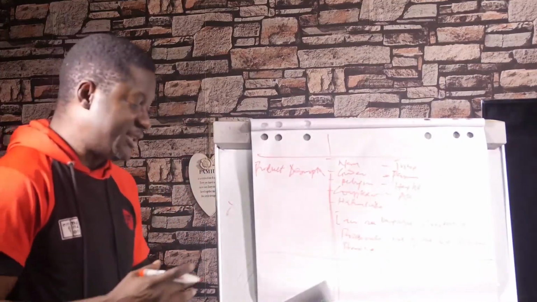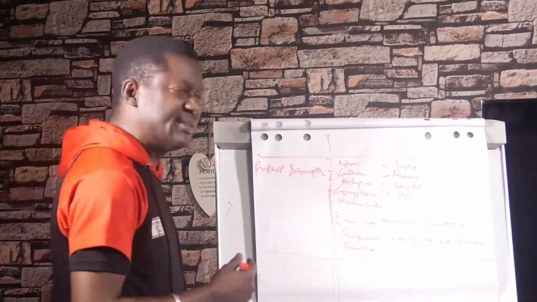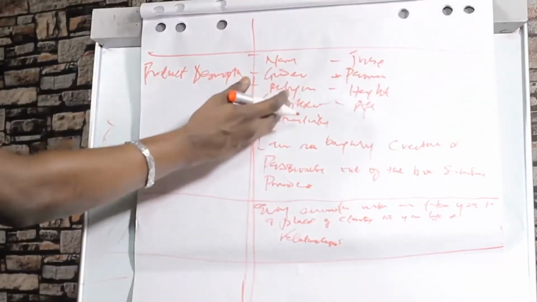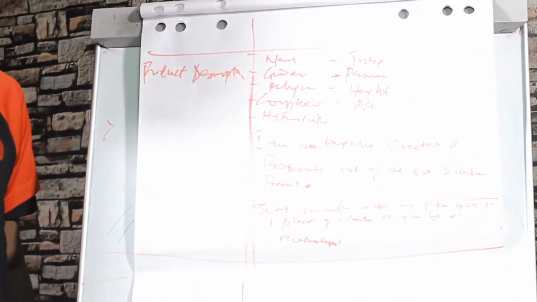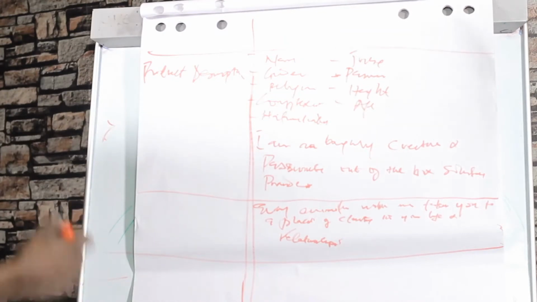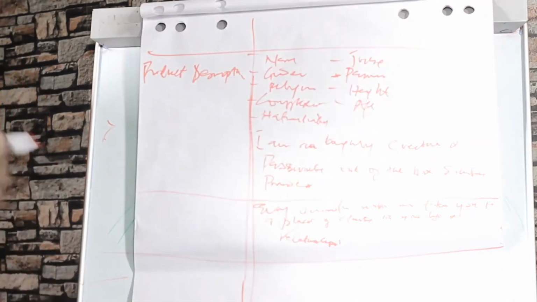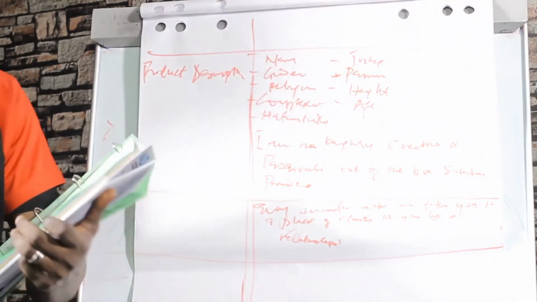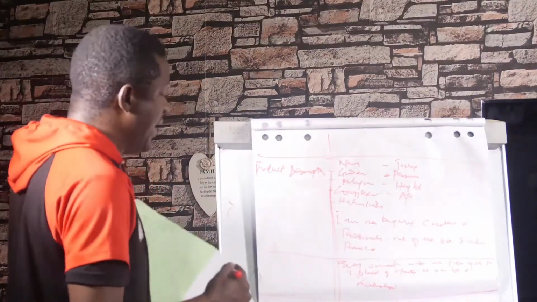Now, that takes us to the next thing, which is the brand promise. Your product description must come with a brand promise, and what that means is when we encounter you, what you would expect. So, I put my name, my gender, my tribe, my passion, my height, my age, my complexion, and my nationality, and I said to you here, I'm a highly creative and passionate, out-of-the-box solution provider. Every encounter with me takes you to a place of clarity in your life and relationships. Now, that is my product description and brand promise.